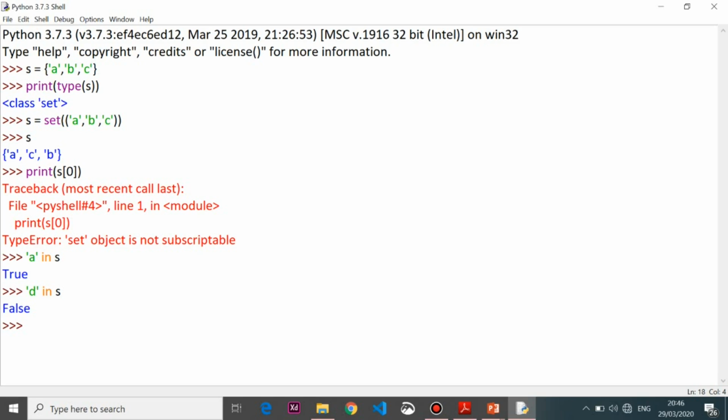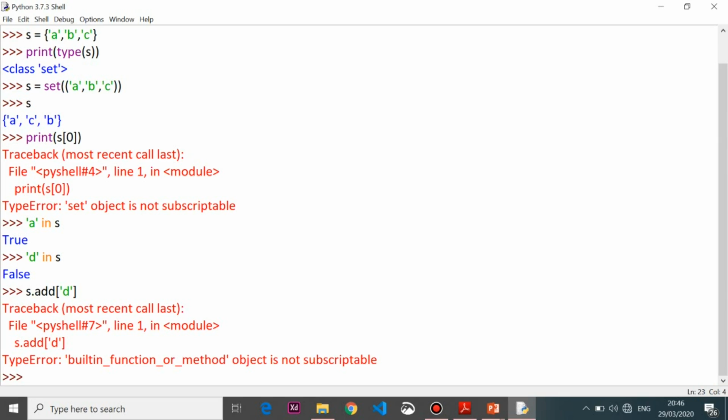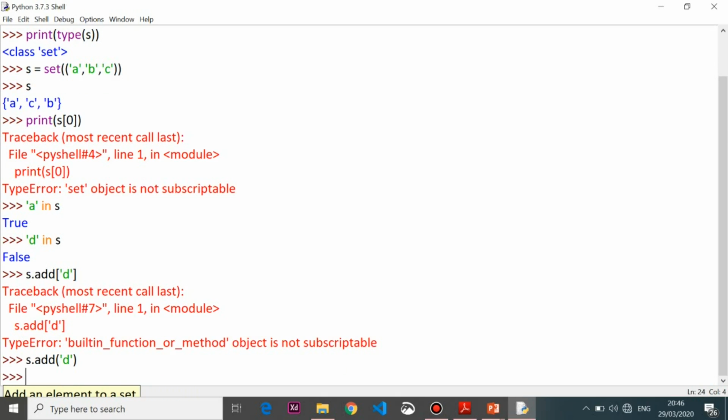Set is also an immutable collection data type. So once a set is created, you cannot change its items, but you can add new items to it. Let's see how to add new items to it. If I write s.add and I add D to the set, sorry, I have to write s.add with parentheses and we add D to the set.